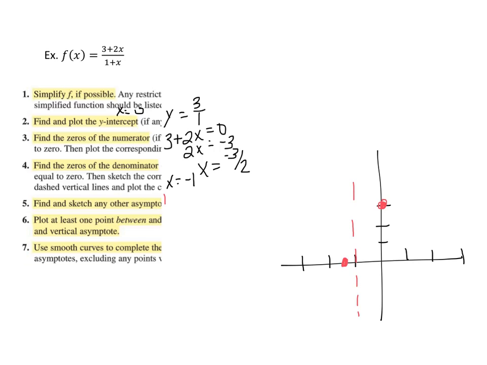Horizontal asymptote right here. Degree on top is the same as the degree on bottom, so y equals, now be careful and pick out your coefficients of x if it was put in order. That'd be 2 over 1, which is 2. So here's that one.